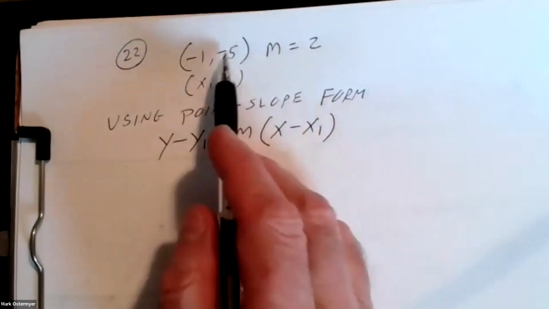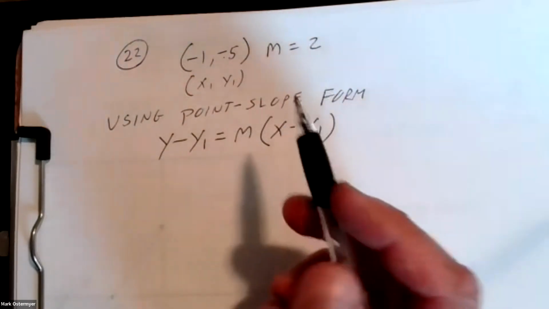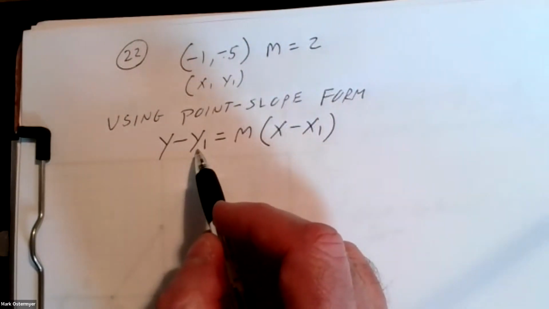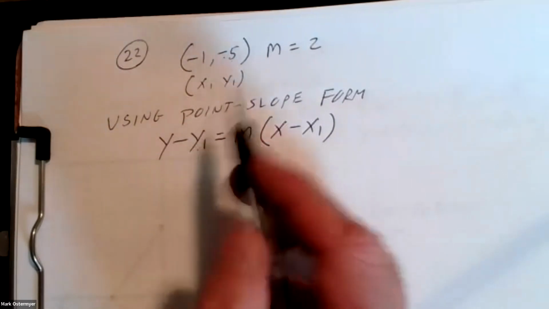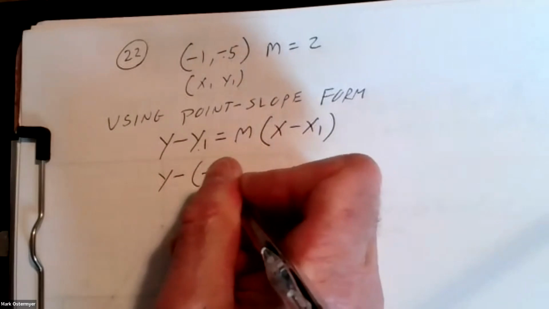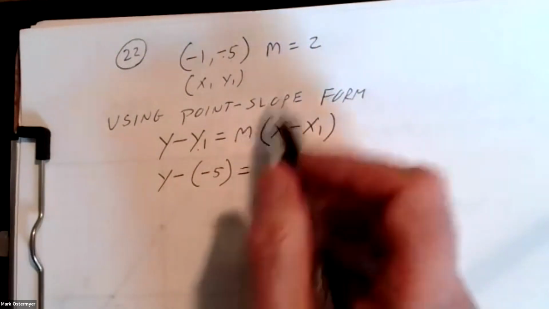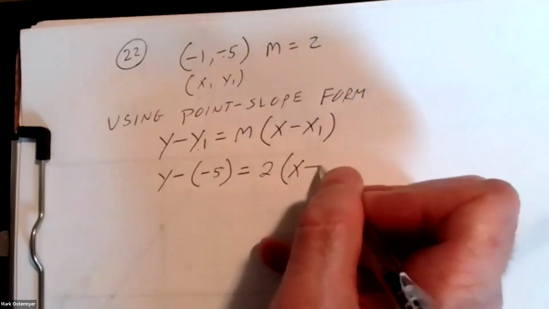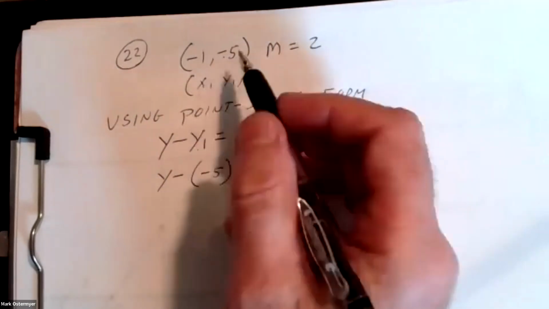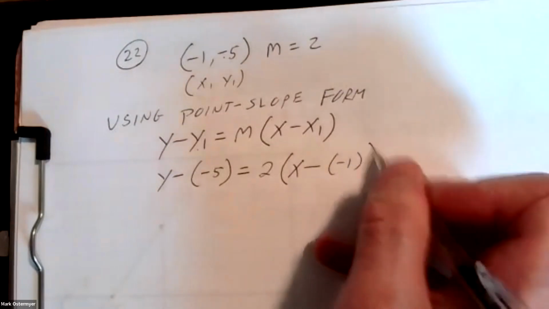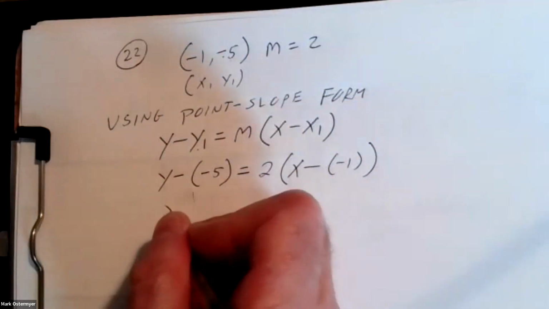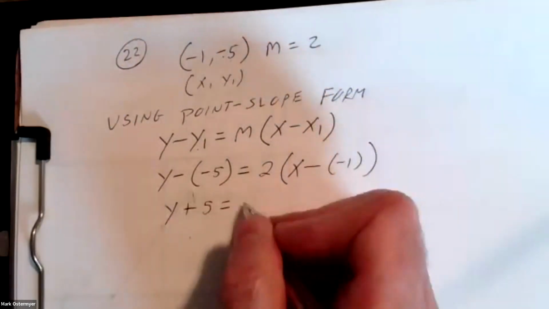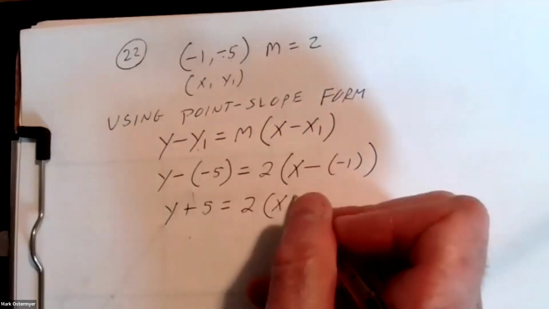To write the equation of this line that contains this point and has this slope is pretty easy now. All I do is replace the y1 variable in this equation with the y coordinate of this point. So -5 drops in for y1. Equals the slope they told us is 2. That drops in for m. And x1 takes on the value of -1. And ladies and gentlemen, we have the equation of our line right here in point slope form. Everybody see what just happened there? y subtract a -5 is really y plus 5. x subtract a -1 is really x plus 1.